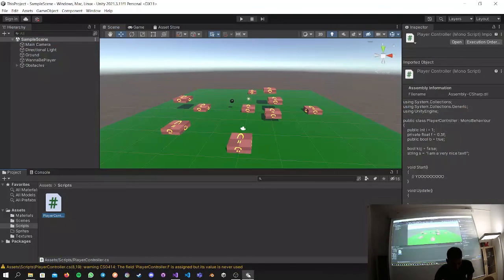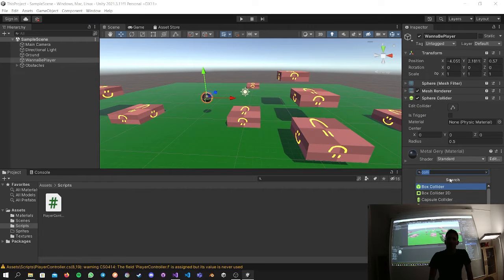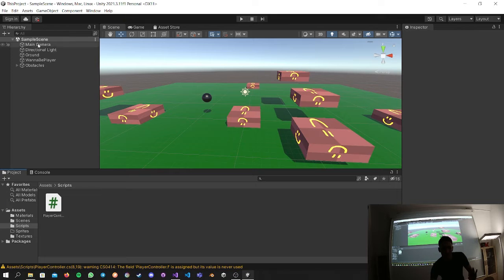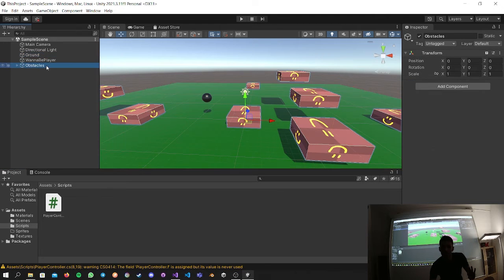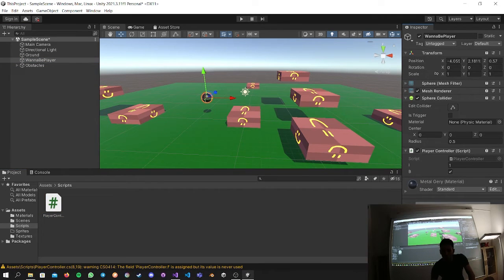And now I'm going to show you in Unity. Get the object that you want to be the player, click on Add Component, and look for the name of the script you created. For the ones of you who did not create the script, raise your hand and I'll show you again how to do that. Nobody? Wonderful. You have two ways to do that. You either take the script and drag it on the object. For example, I have the script here, I just drag it on the object. Or I do Add Component and I look for the script.